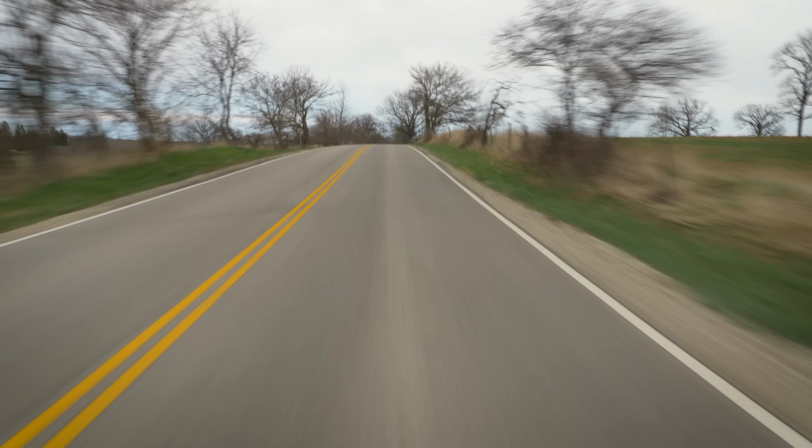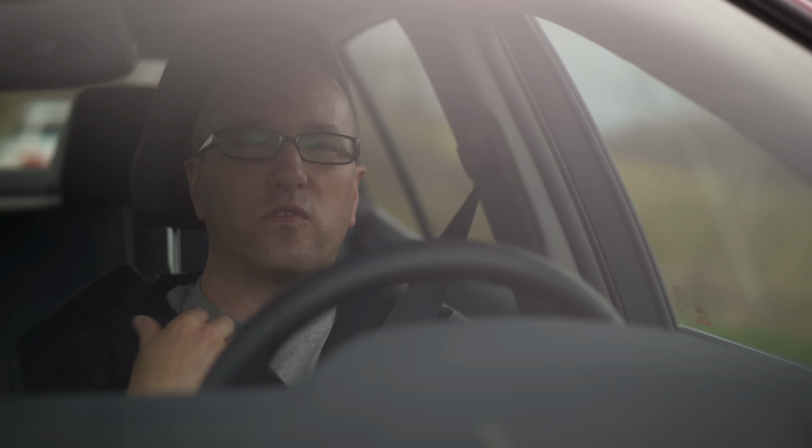This entire acceleration run, after the car set off and had a ton of wheel spin, was absolutely 100% neutered. The power was being cut. Even though there was no spin, there was no traction loss, it was cutting the power by at least 60 to 70%. And you could feel it. I mean, it was slow through second, slow through third. And this is what I'm talking about. They know that people aren't going to drive this hardcore, and they've attempted to make it overly safe.